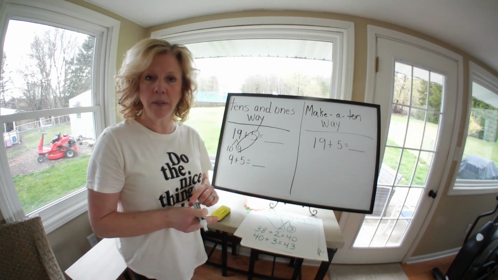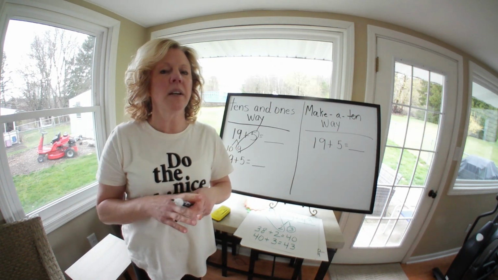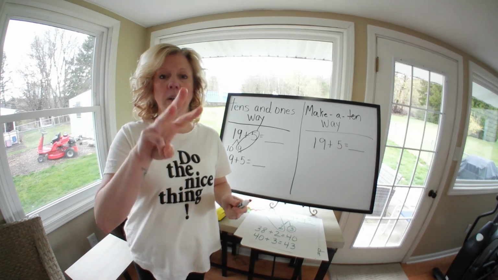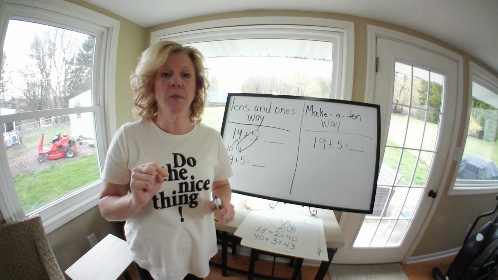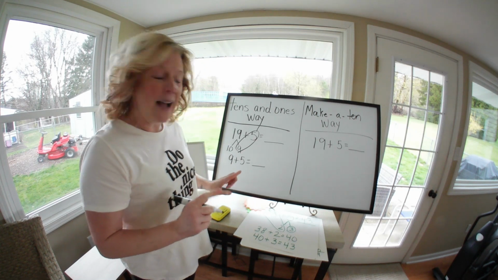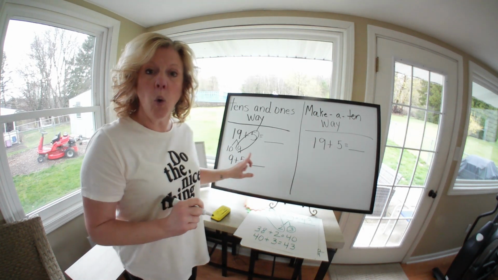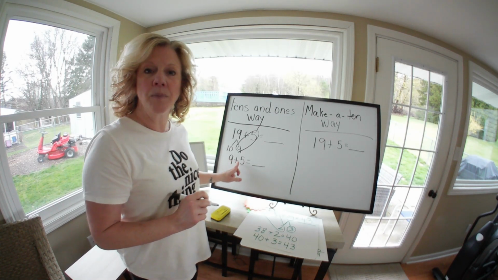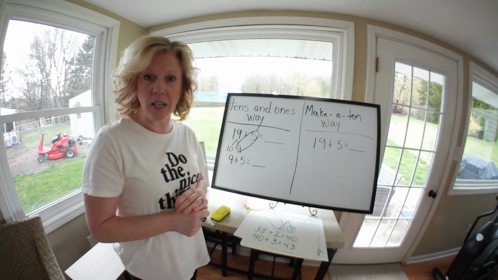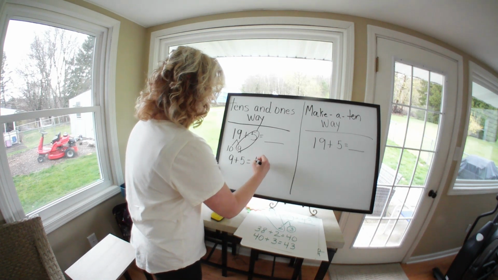What does it equal? Now, here's where I'm hoping that your mathematical minds are starting to think, because I can think of it like this. I can count 9, 10, 11, 12, 13, 14. I know that the answer is 14. But this is also what you could be saying to yourself. Well, I know 10 plus 5 is 15. So 1 less than 10 is 9. So my answer's got to be 1 less, which is 14. What do you think? Can you think of it that way? So I know this is 14.